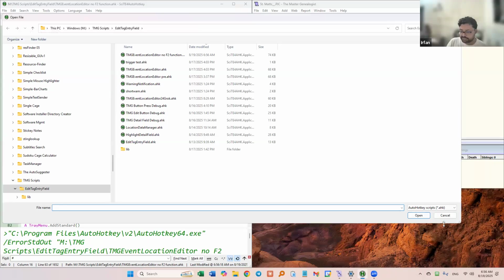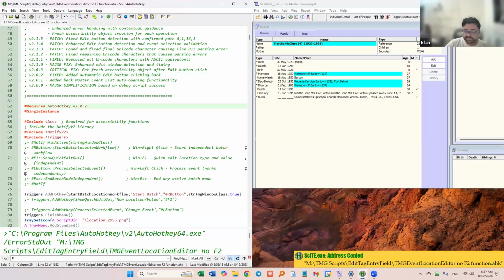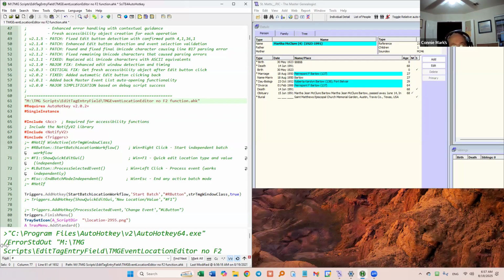So let me just close the one I have. And okay. And we will do a Control Shift C. Oh, I cannot do it. Can you hold down Control Shift C? So it will open the folder for you if you keep it down. There's a path. Okay.